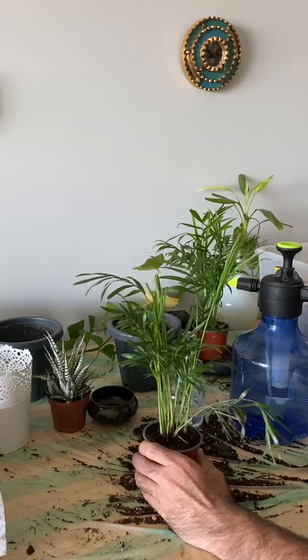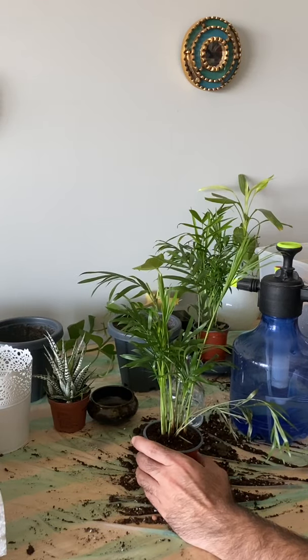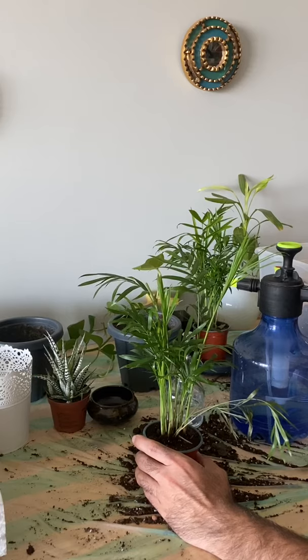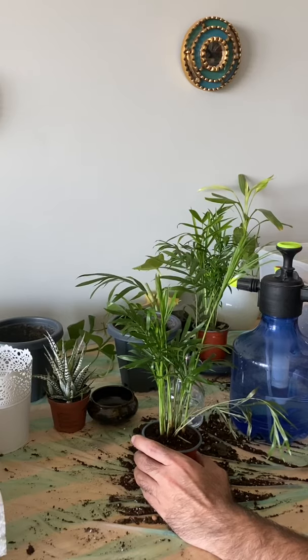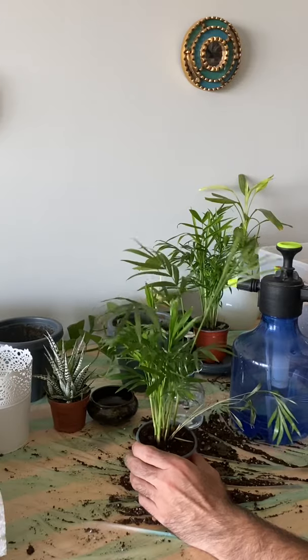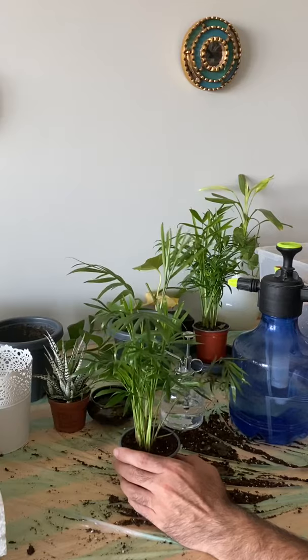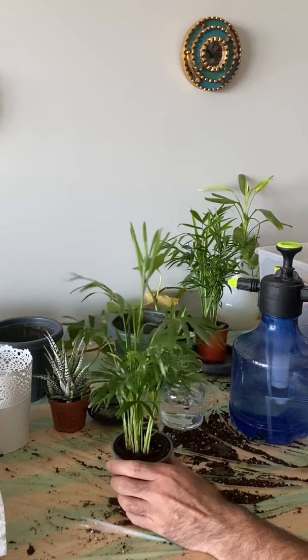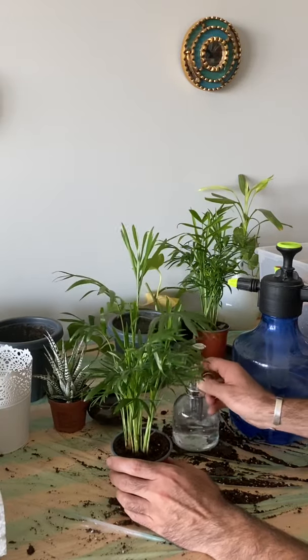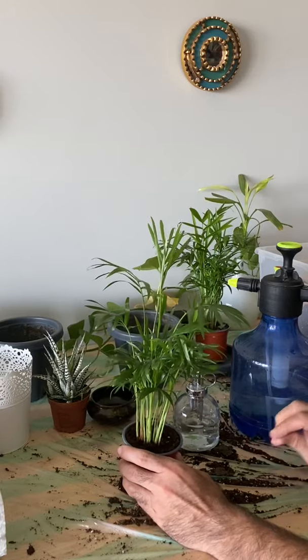With the humidity, this plant can tolerate low humidity, but does better with a little extra humidity, and will appreciate occasional misting. So if you mist once or twice a week, it's going to help these beautiful plants. In case it doesn't get much humidity in your room, misting can also do the job. I have a sprayer with me, which I will be using, misting probably twice a week.